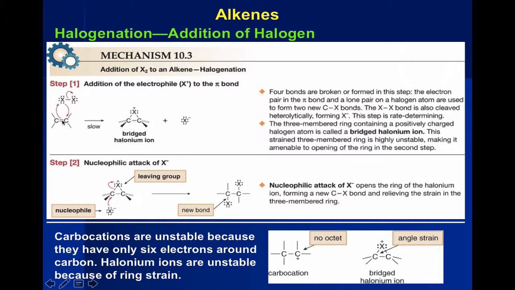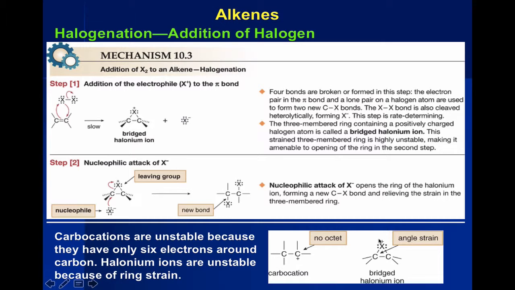Now, we believe that this has to be the case mechanistically because we could also draw a mechanism where the pi bond simply reacts with the halogen and generates a carbocation. However, if we had a carbocation that was generated, we would expect a mixture of both syn and anti diastereomers of addition of the halogen, and we don't see that at all. This is very, very specific for the anti addition. And so we know that the carbocation wouldn't be stable because, in fact, the halogen could donate a pair of electrons to give us this strained three-membered ring, what is called here a bridged halonium ion.